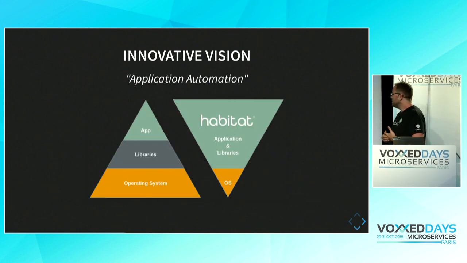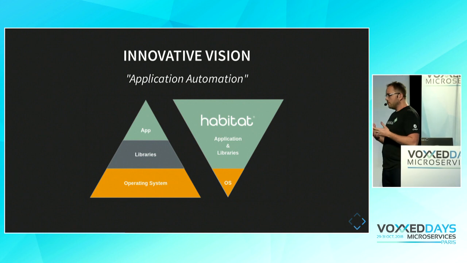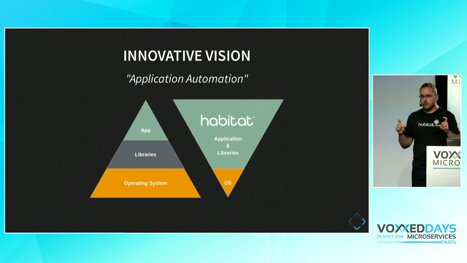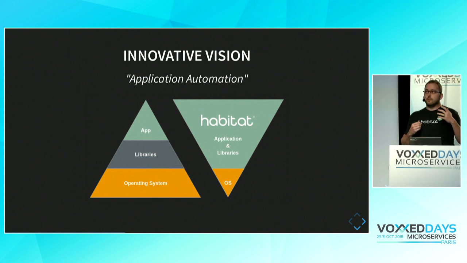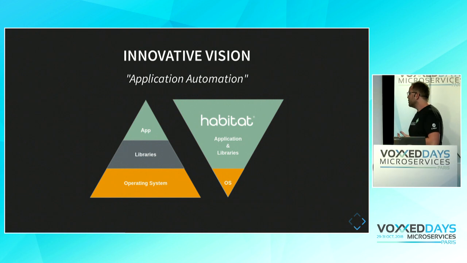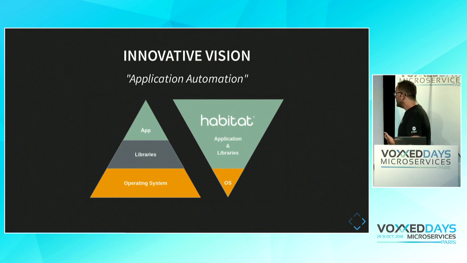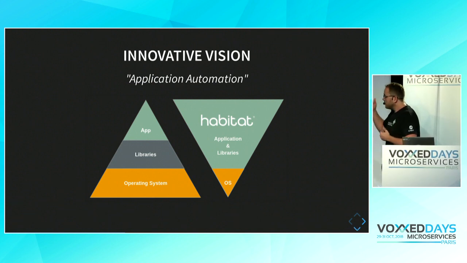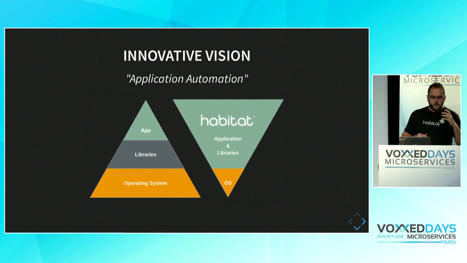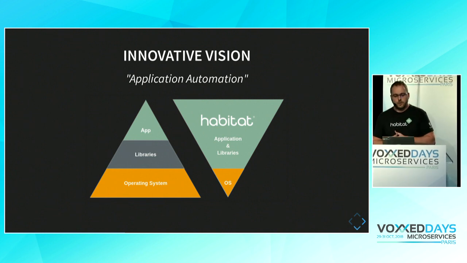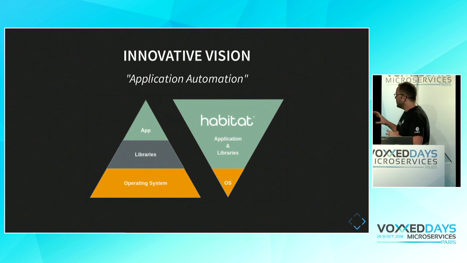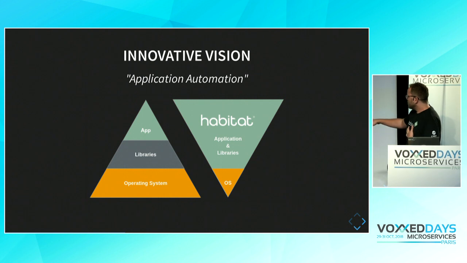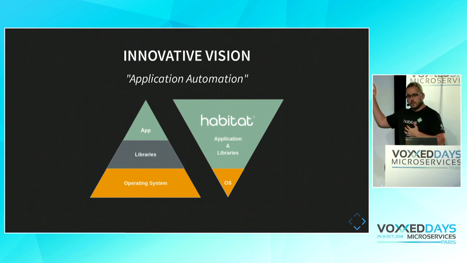On the left, you can see the traditional way of deploying applications. First, you take care of the operating system. You use every provisioning tool you want for that. Then you make sure it's hardened, so you use a configuration management tool for that. Then you put the libraries you want to have, for example OpenSSL, the JDK, stuff like that, and then finally your application. This is kind of brittle or fragile, depending on where you stand. It also means that the focus on this pyramid is at the bottom, and what delivers value to the customers is what's at the top.